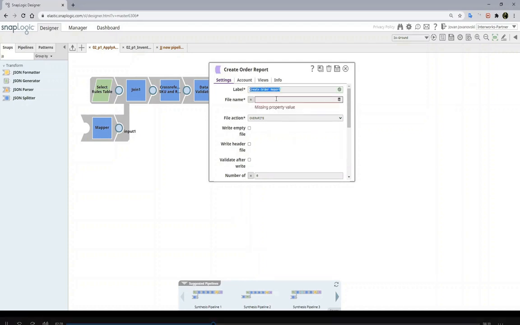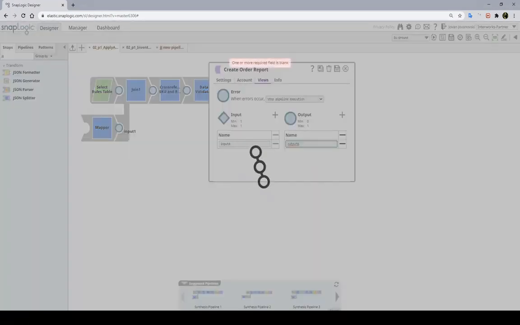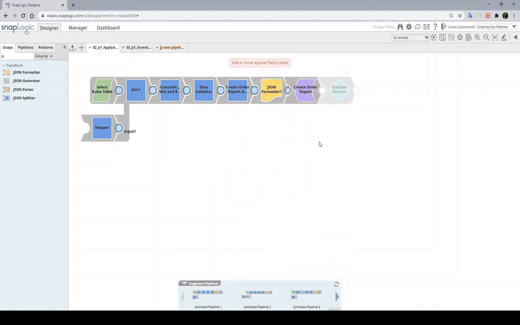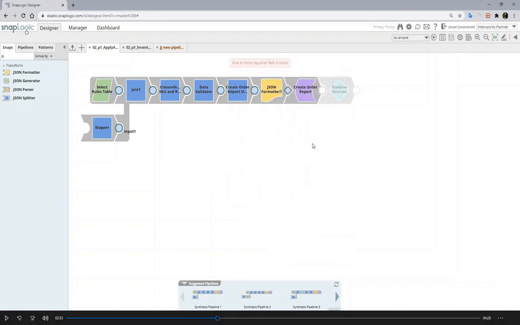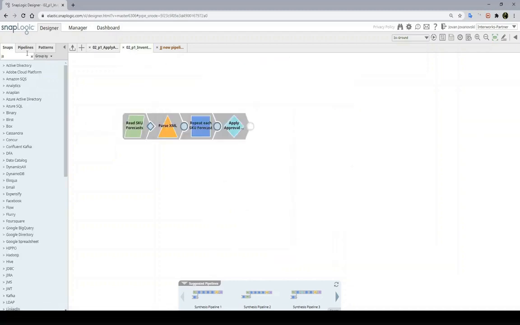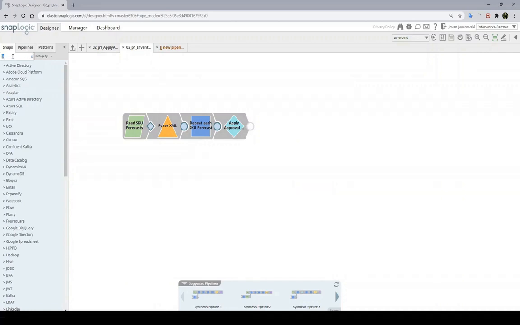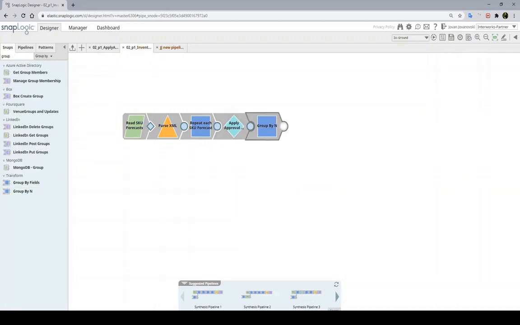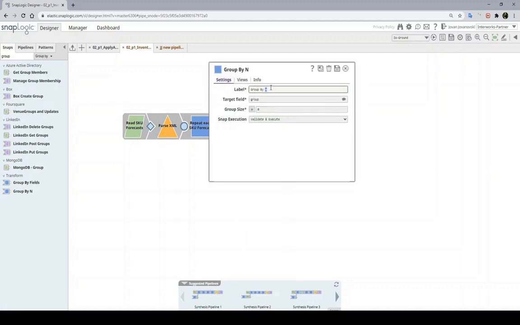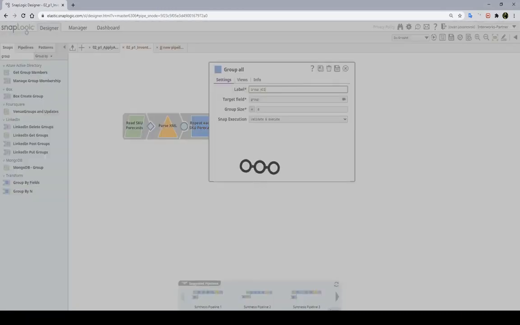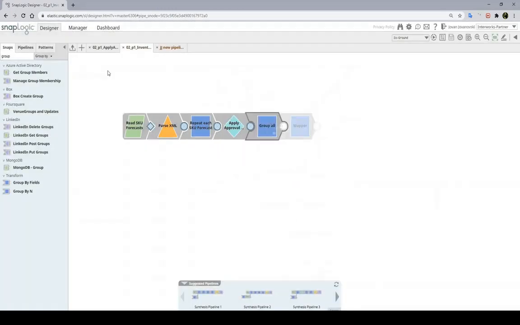And we can also change the format of the file. So currently we chose JSON format, but it can be any other format that we need. Yeah. So going inside the parent pipeline, we will need to group all these requests so we create a batch and only send one request going forward.